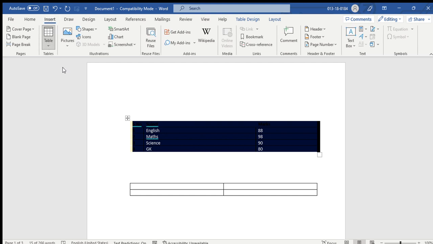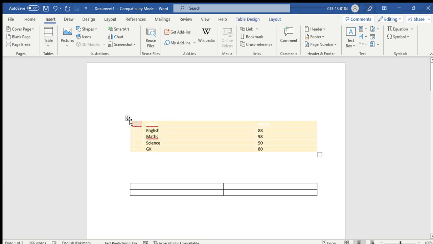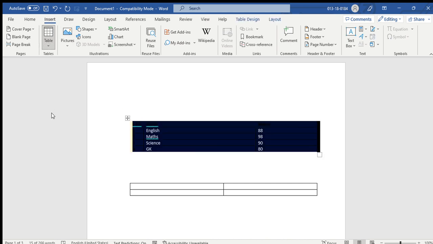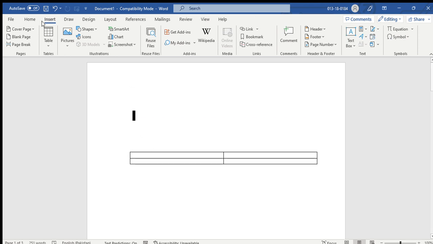And if you want to remove your table, you can go from here and mark it as a delete, and right click here and delete the table. You can delete it easily.